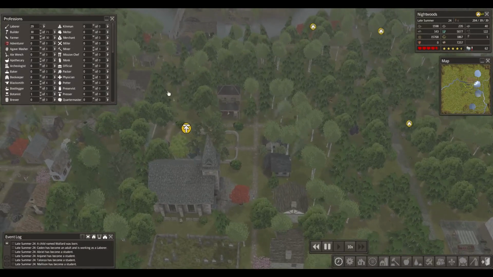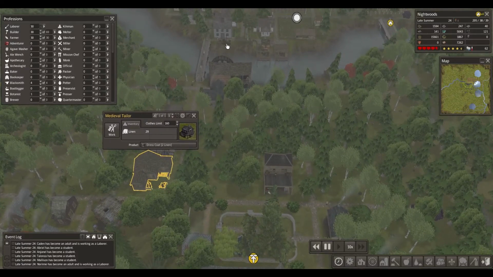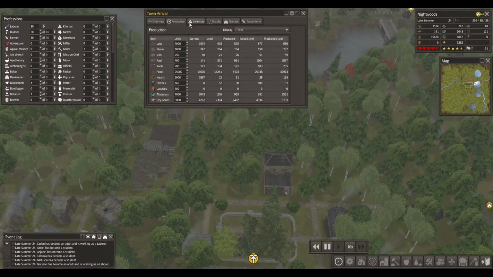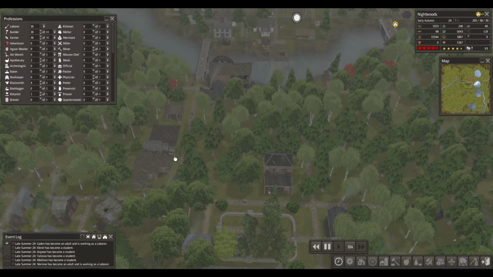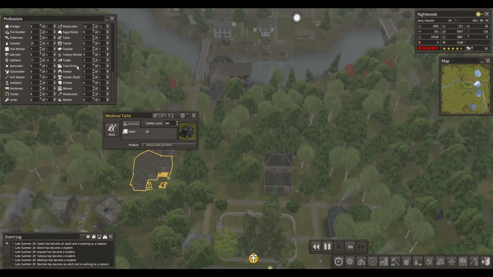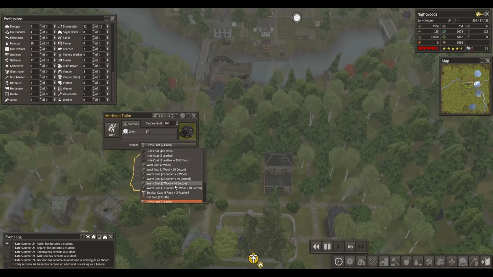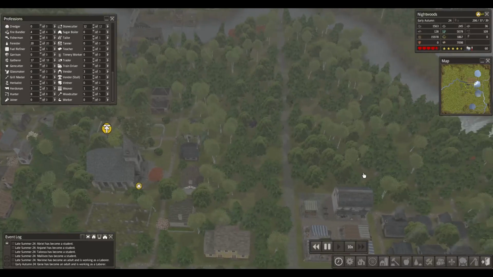Good. They're doing good. We are low on the tailoring again. So in our inventory we have lumber and linen. I will want to definitely stick another one in here fairly soon. I want to upgrade it when I do stick it in there, so let's switch her over to the leather for a little while.